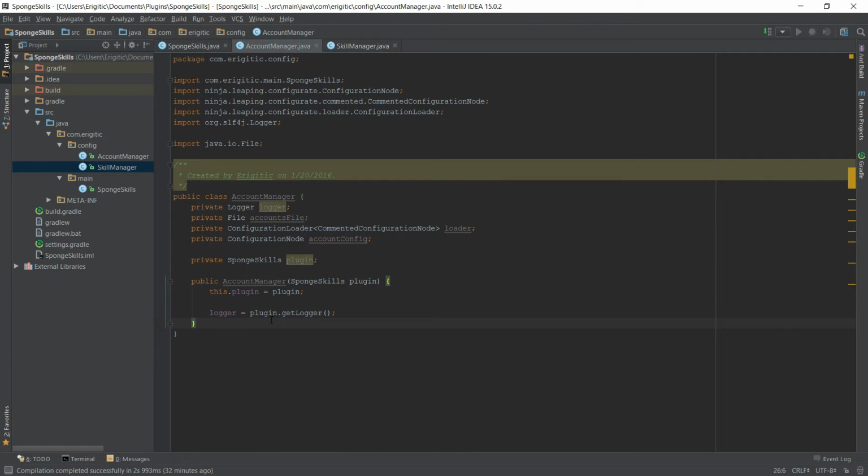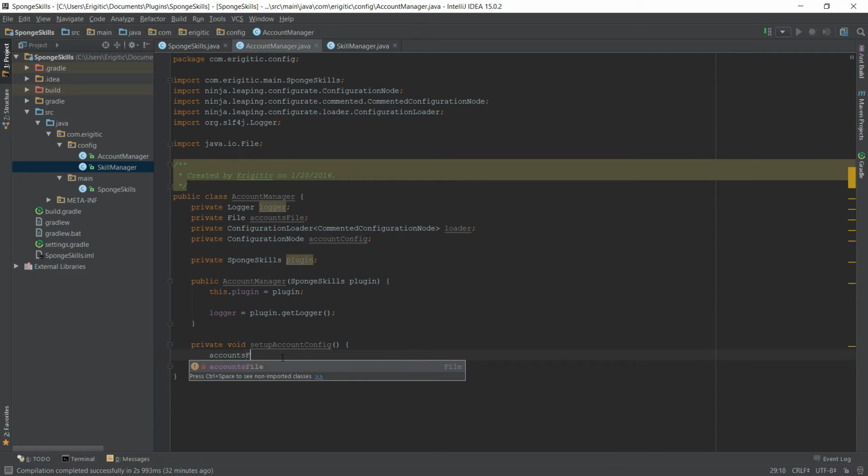And now we want to go ahead and actually create the function that's going to be in charge of setting up the account configuration file. So let's create ourselves a private void function here that's going to be called setupAccountConfig. And within here we want to first of all initialize two variables, the accounts file as well as the loader variable.